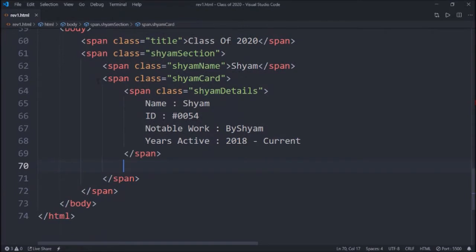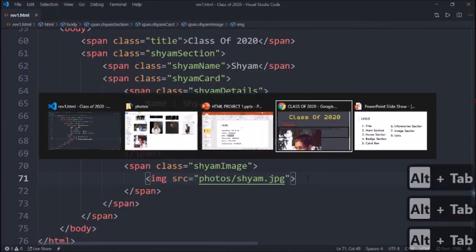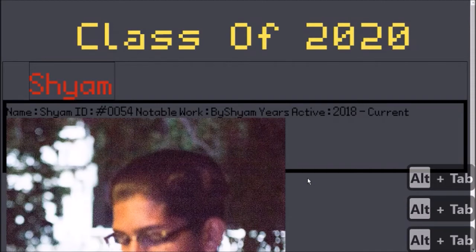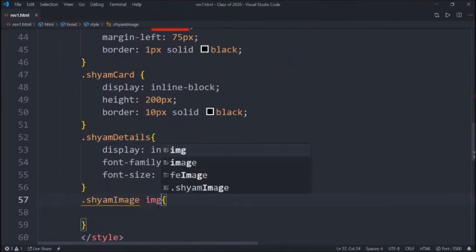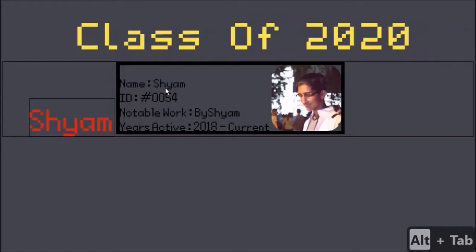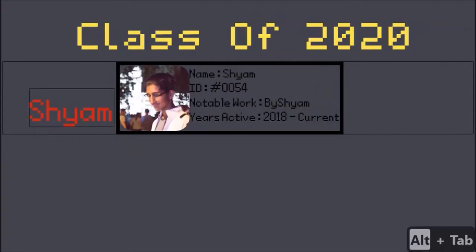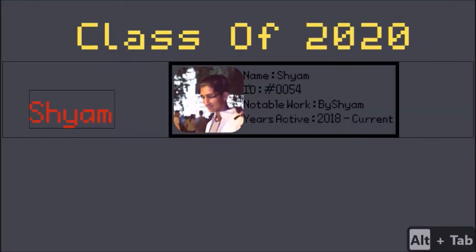So let's add all of our details now, and we'll also add an image which will be included within the Charm card span tag. And that's not how we want it, so we're going to need to do some more formatting. So let's put in a couple break tags, and let's add in a Charm image CSS properties. Now that's looking more like it. What do you think? We need to move it to the left a little bit. That's perfect.